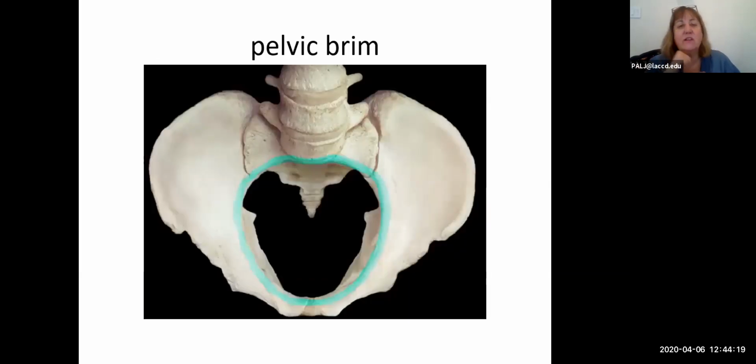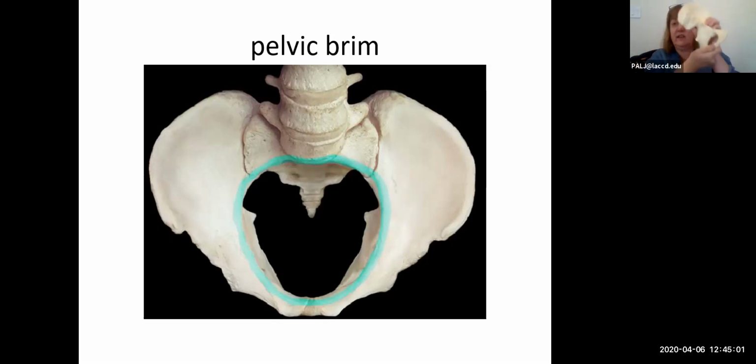Now the final structure is something called the pelvic brim. So this is a picture looking at the entire pelvis from above. You can see that we have vertebral column here posteriorly. And what has happened is on this pelvis, we have made a line that crosses one coxal bone, goes across the top of the symphysis pubis, goes to the next coxal bone, and then goes across a landmark on the sacrum, and we make a whole circle here. And this circle is known as the pelvic brim. If you were to put a piece of plastic across here, if you were above it, you're in the abdomen. If you're below it, you're in the pelvis.